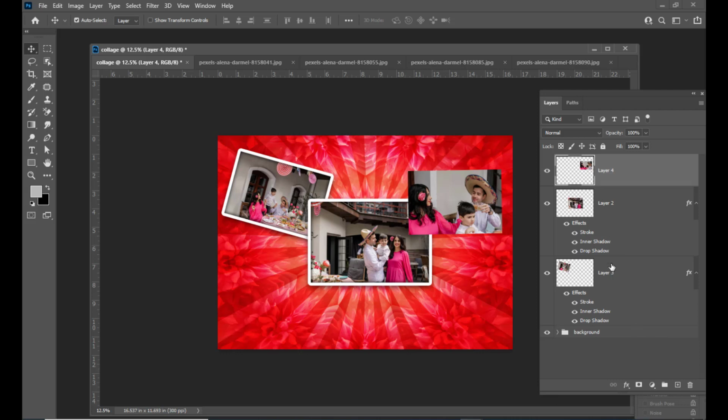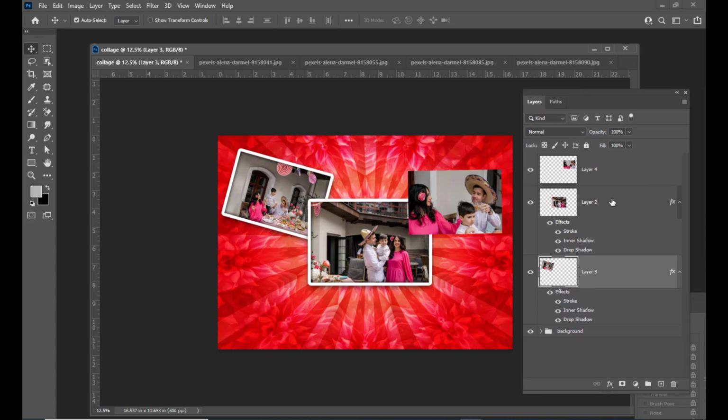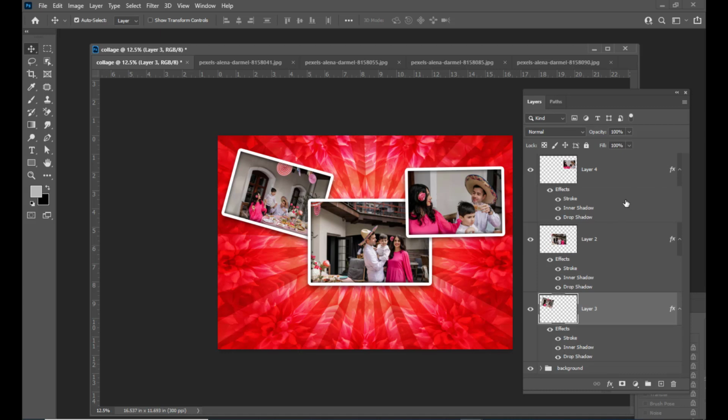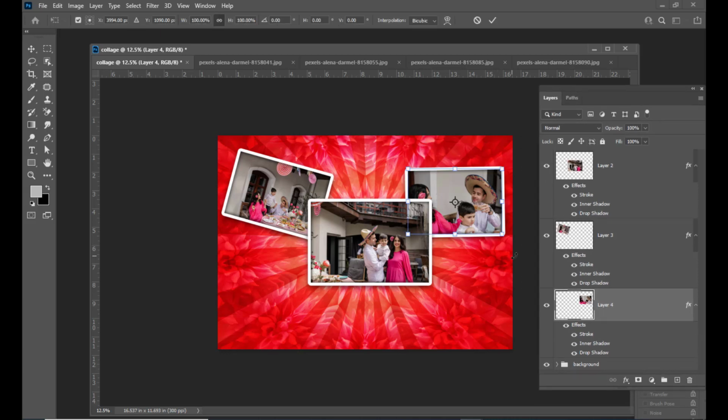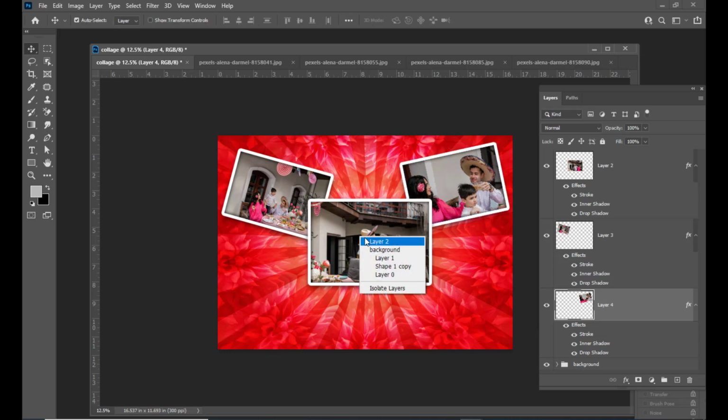So now what we need to do is select the layer style for the second image and drop it on this third image, so that the third image is also going to get the same layer style. So simply hold Alt and drop the FX icon over the third image. That's it. And we'll do the same thing. We'll drag the third image below the central image, something like this. And we will also rotate the image, so something like this. So we have to adjust the images properly.